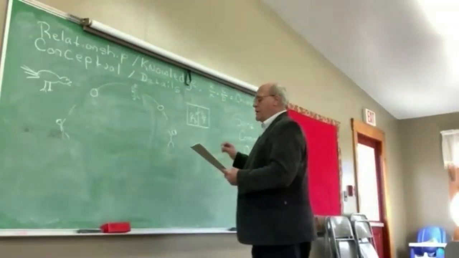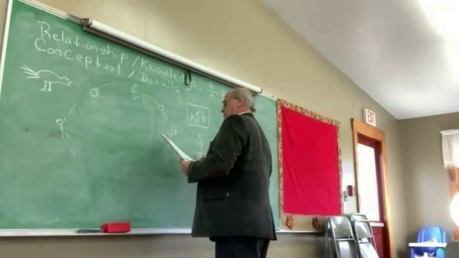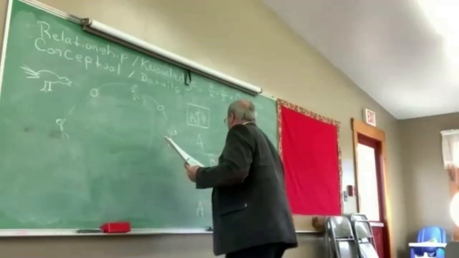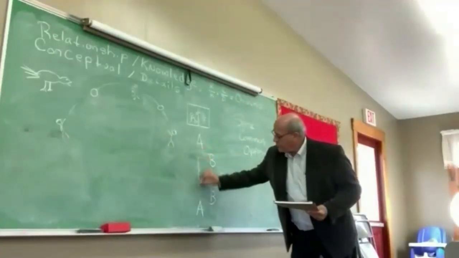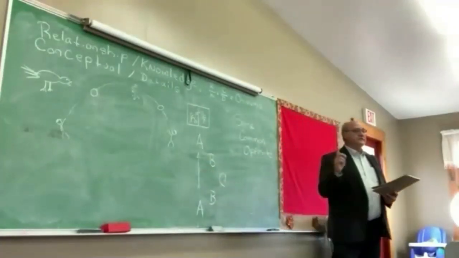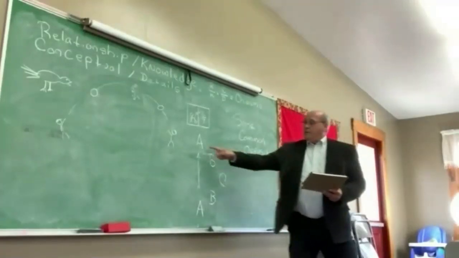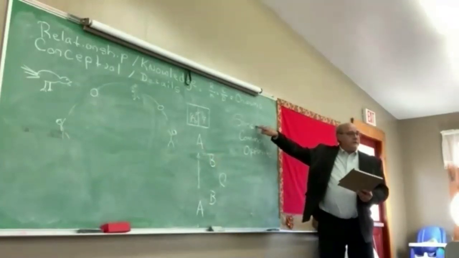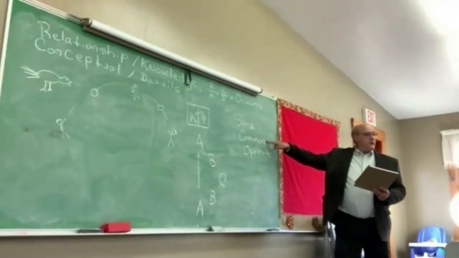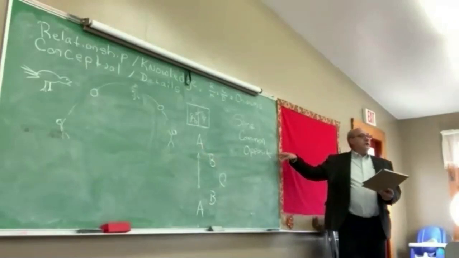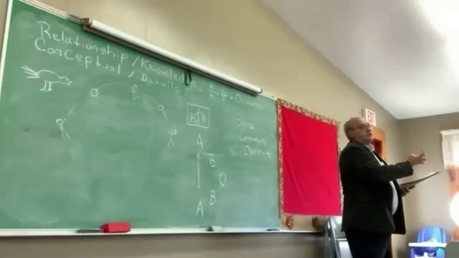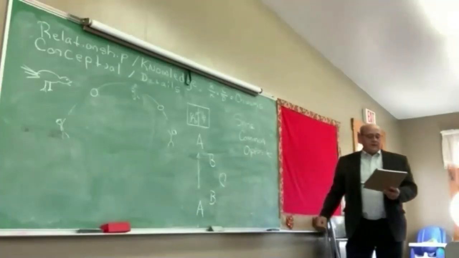If we draw, so we have A, B. Oops, I'm wrong already. A, B, C, B, A. Okay? So we're looking for these two. Now this is difficult, but it's a key point. When we're looking at these, the thought pattern could be the same thought pattern. It could be a common thought, or it could be the completely opposite. We could have insightful over here and stupidity over here. It's the same thought pattern.